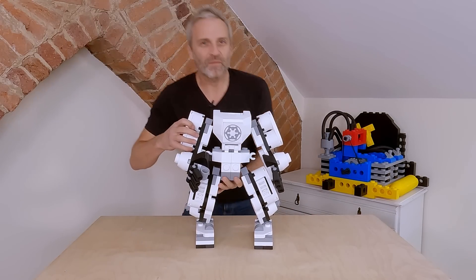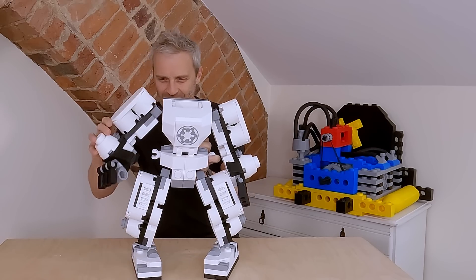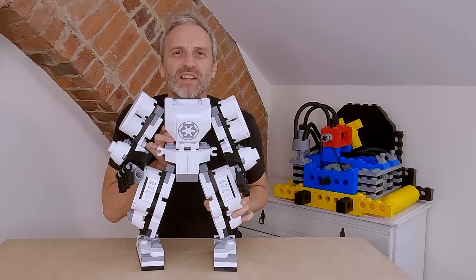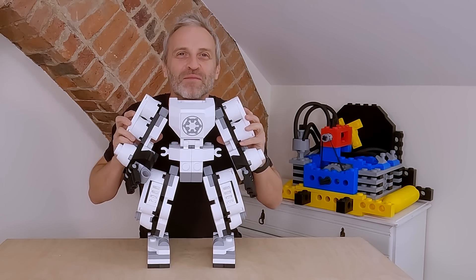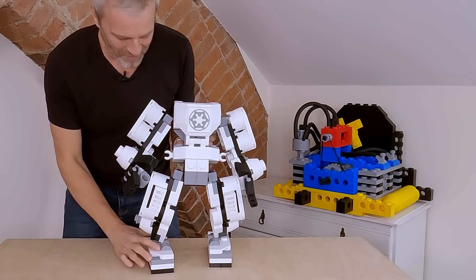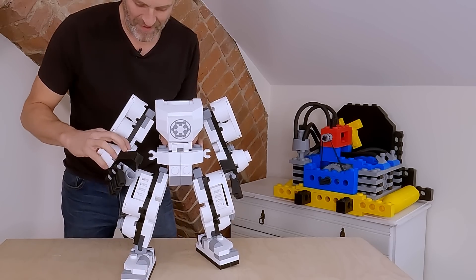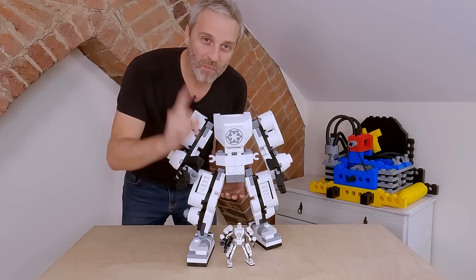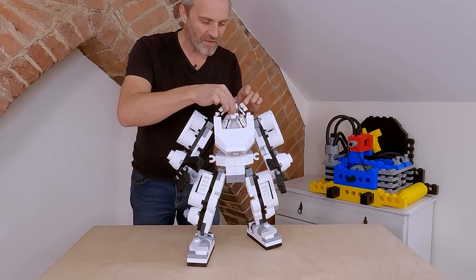It's kind of cool, but basically the ball joints aren't quite stiff enough to support its weight. This is obviously a version of the mech stormtrooper. Let me just see if I can get him to stand upright. Here's the original one right here. That's not bad — it's a cool looking thing. The plan was to make a little minifig to go up here, but then I thought, why do I need a minifig when I've got another mech?